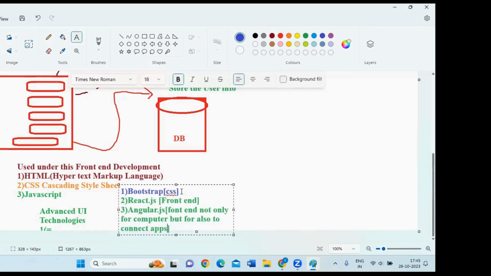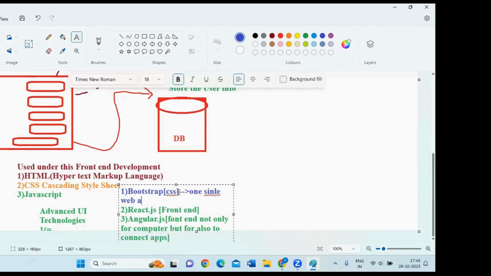And here Bootstrap also does the same: by writing the content using Bootstrap, one single web page will work upon multiple device layouts. What are the devices?